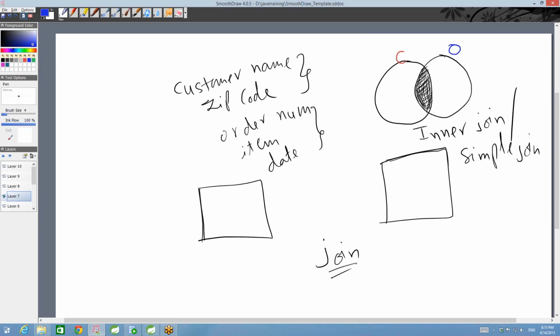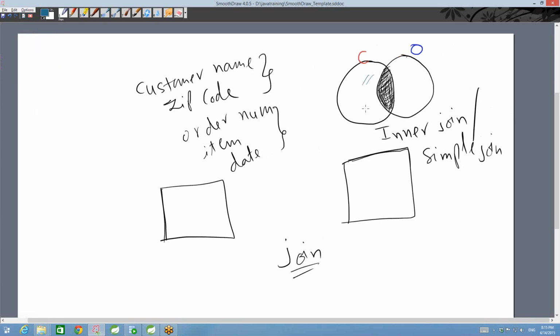There are more customers here, but I'm not getting all of them because they don't have any associated orders. I will only get the join. I will only get the intersection of these two tables if that particular ID that I'm joining on, which is customer ID, exists in both the tables. But it does not exist in the order table, right? That is why it is not giving me that particular customer.